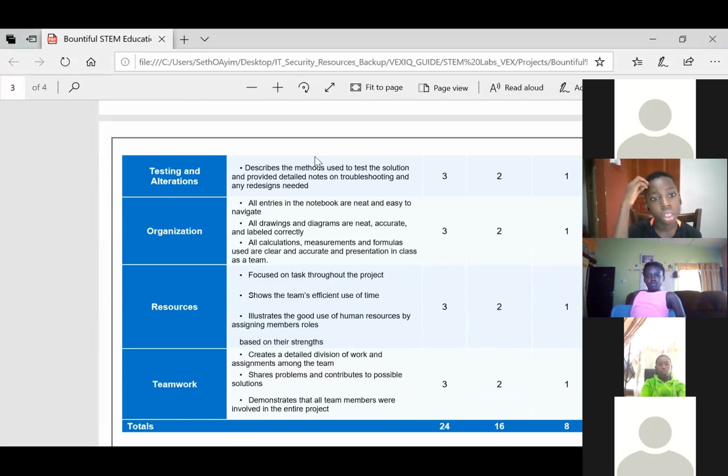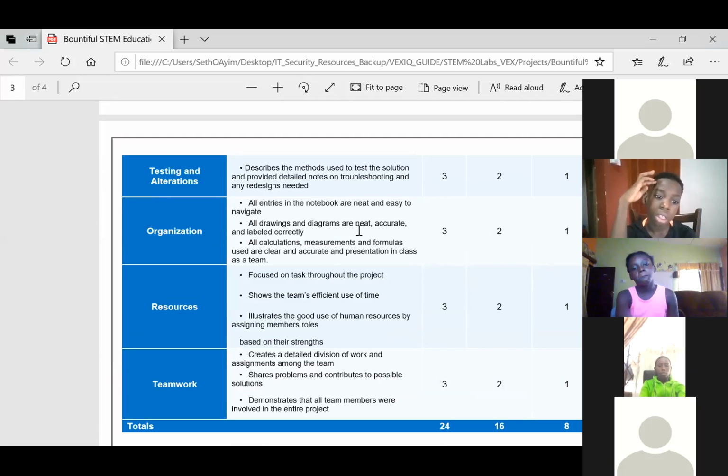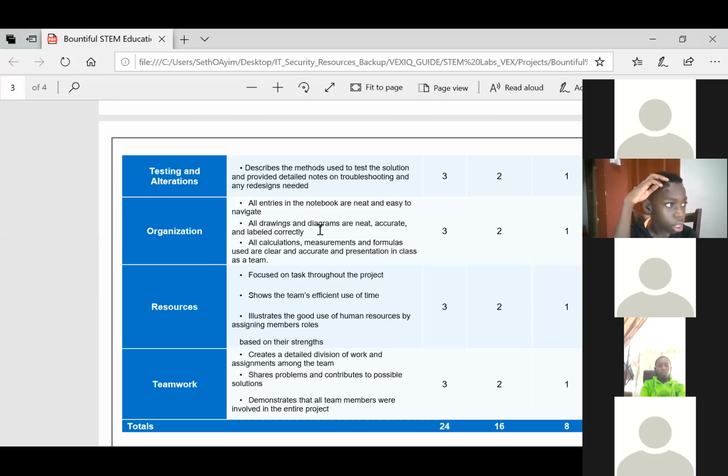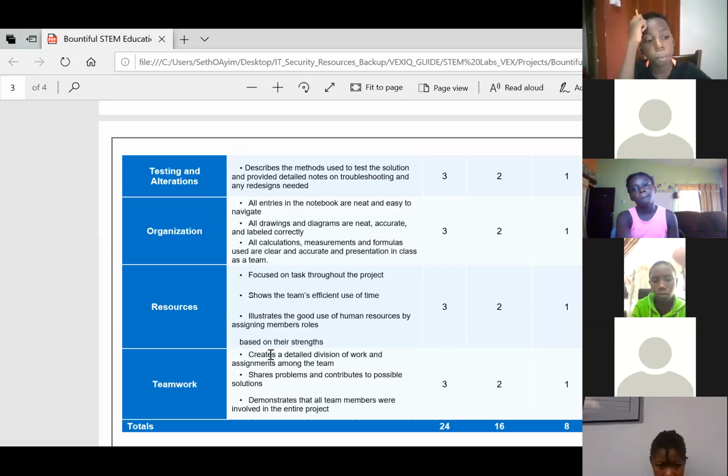Then you have testing. If it's a project, you have to program using a virtual tool. These are some of the things you use. But for this project, you have to talk to your parents. You have to explain to them what you are learning. And you have to make sure that everything you are doing, you have in your notebook, your engineering template, which is very, very important for this class. Then the resources you used. You have to state whether you used the internet or you talked to your uncle.